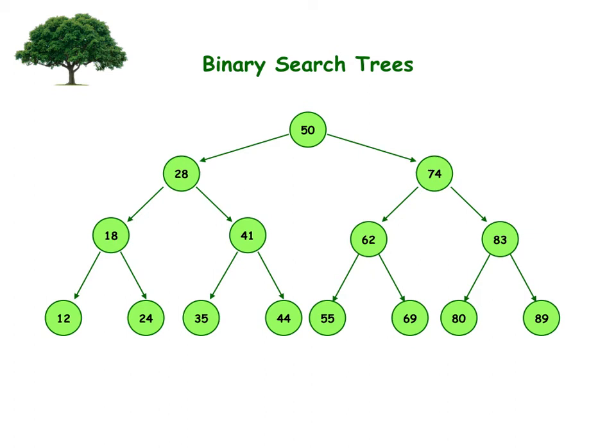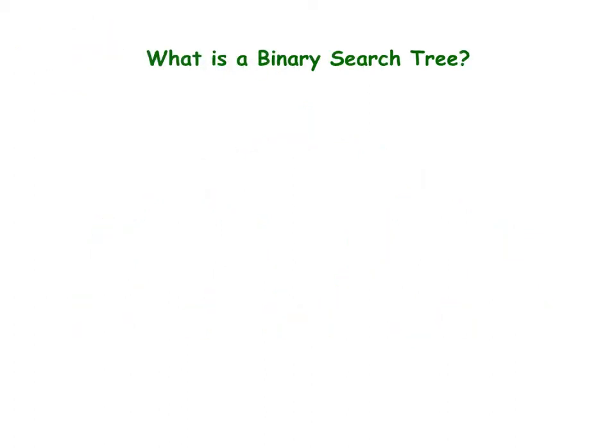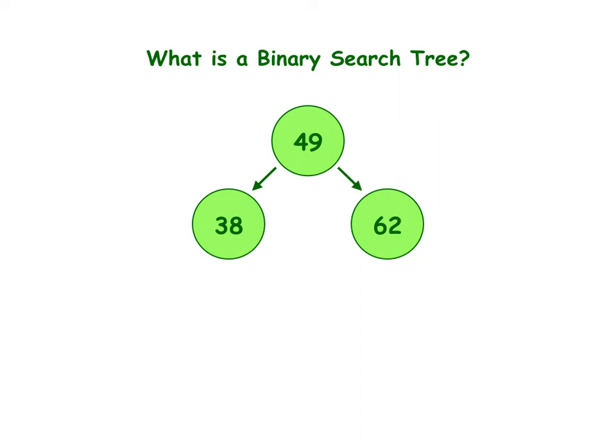Binary search trees. What is a binary search tree? Well, for one, it's a container object. It's an object meant to store more than one value, and similar to a linked list, it does not use an array. Rather, it stores each individual value in a structure called a node. A node is an object that stores a value as well as references to each of its children. A node can have zero children, it can have one child, or it can have two children, no more.